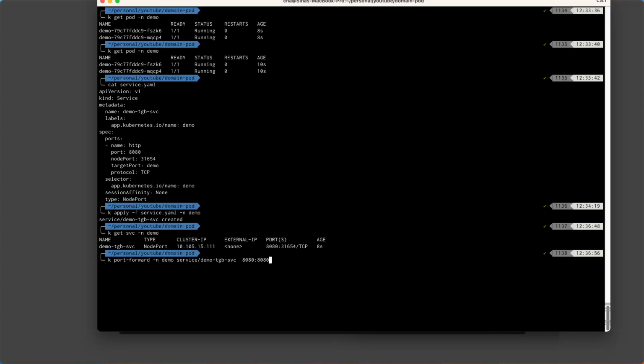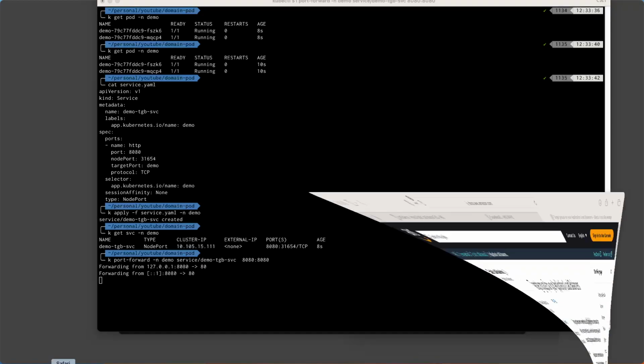Let's run it. So now it's forwarding our ports. The local port 8080 connects to the 8080 here. If we didn't set it correctly, like the selector, or it doesn't connect to this port, or couldn't find the service or the port, it's not showing that forwarding. But it seems that our connection now is working. It means that our service is connected to the ports.